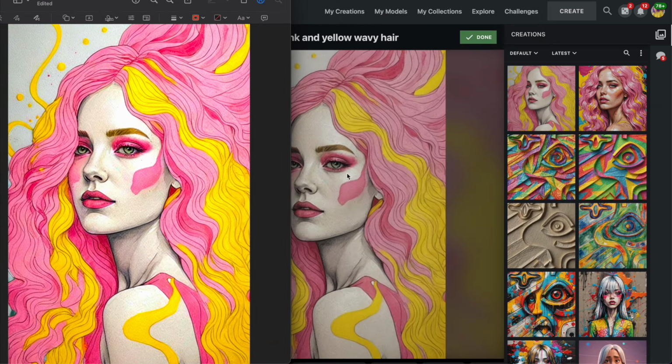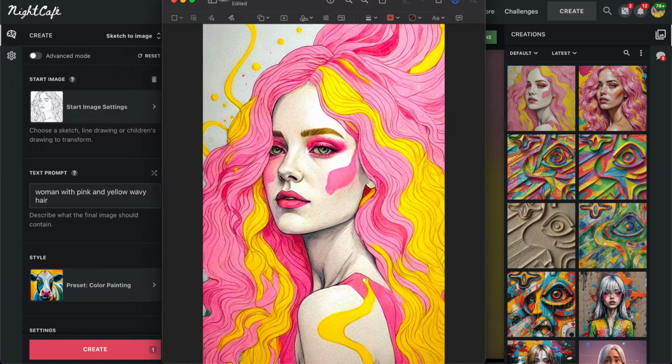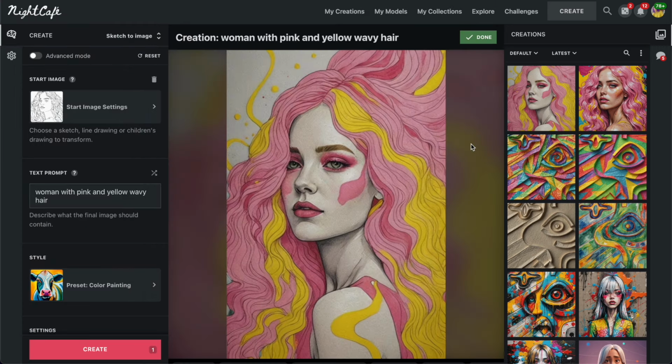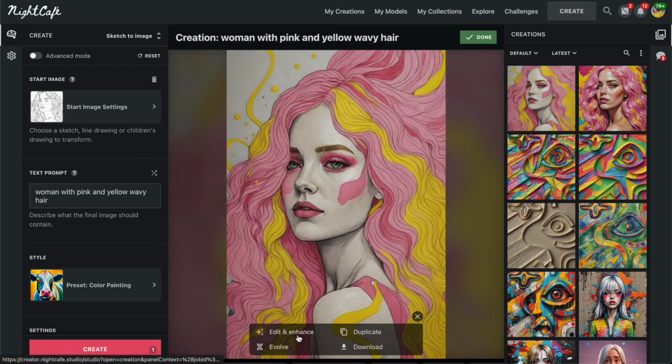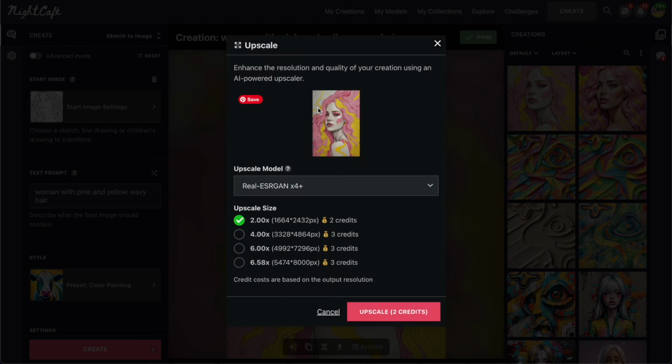The image here, as you can see with the colors, is far different, and this could actually be a really cool image to use. Now, what to do with these things, whether you want to sell digital paper packs or you want to sell them as clip art or use them on print on demand, there are enough sizes here for the majority of the products because again, I can upscale this image to be 5,474 pixels by 8,000 pixels.